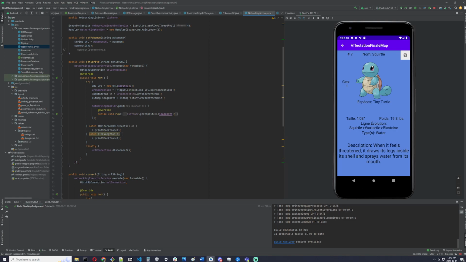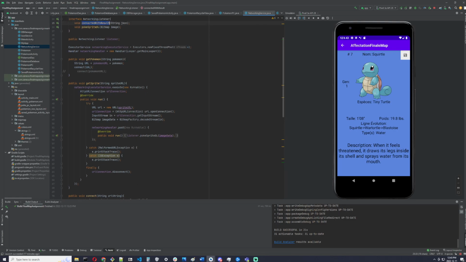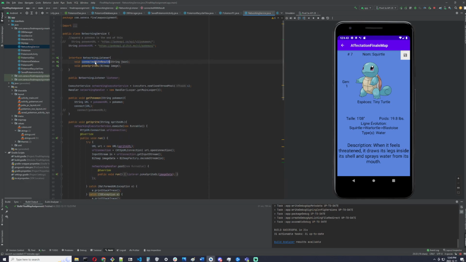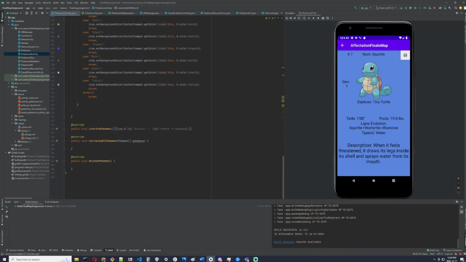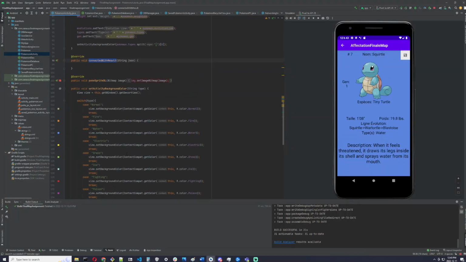And then once this is done within the background thread and it rejoins us in the main thread, it'll then kick it over to PokeSprite DL. And PokeSprite DL is implemented within the Pokemon activity. So we take a look at the Pokemon activity here, and over here you should see PokeSprite DL callback function, where it takes the image, which is empty at first, and then it populates it with the bitmap image that is returned from the API.